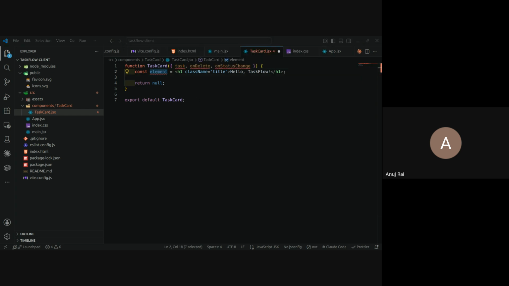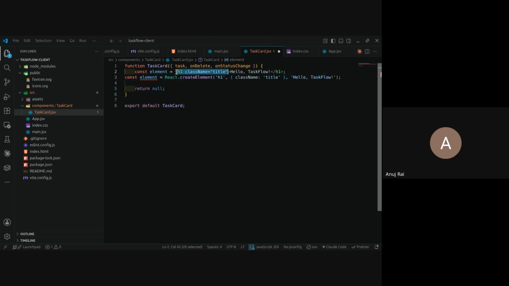So here, first thing you should always remember is that since this is also a valid statement, you can return it over here.